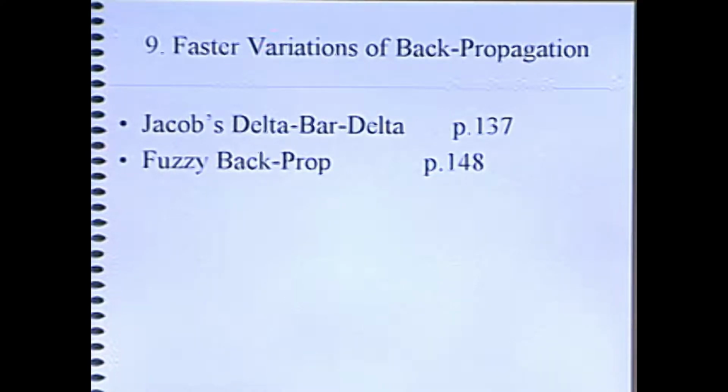And then last time we talked about Jacobs' delta-bar-delta rule, which was on page 137, which took into account the heuristics in terms of a search: if you're on a very flat surface, you want to take very big steps. If you're on a very steep surface, you want to take itty bitty steps. And what Jacobs' delta-bar-delta rule did was take these heuristics and place them in a manner that was implementable for dynamic updating of the learning rate of each one of the neurons.